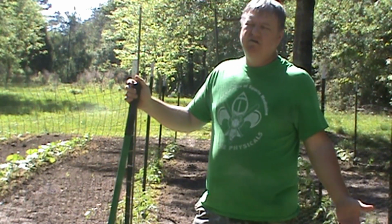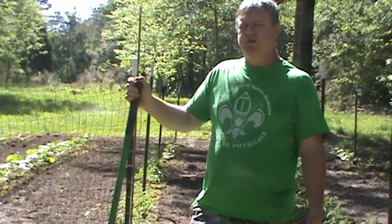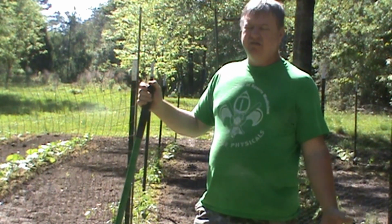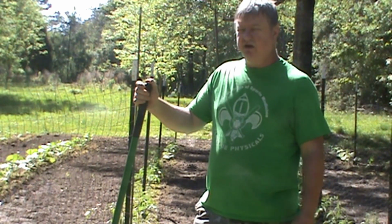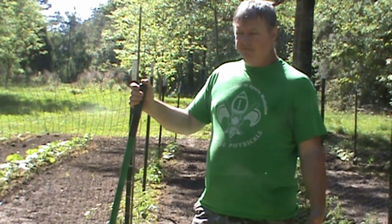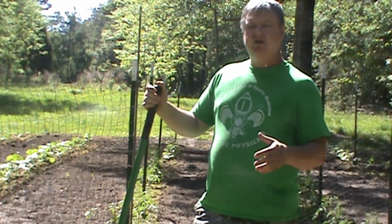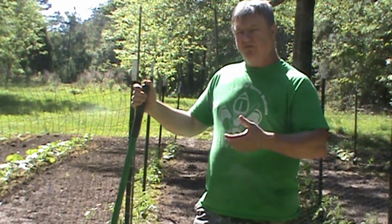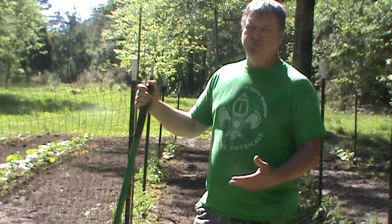And this is my sixth year doing it here. I've got it pretty much figured out. Lime, it's just like I did at my other place that's a few miles north of here. Add lime, a big jolt of it at first, and then after that a little bit every year. Works. If you don't have lime, do wood ash.